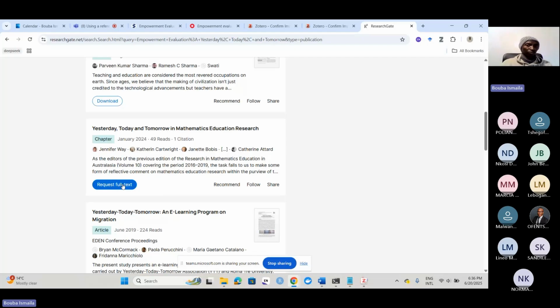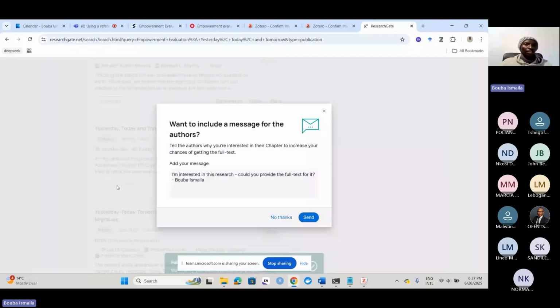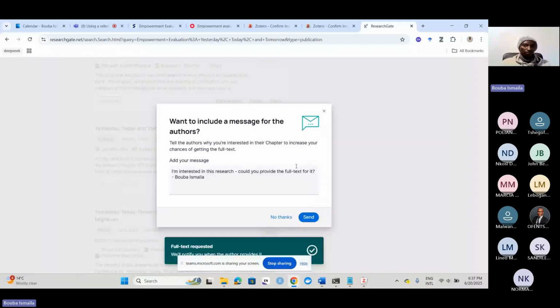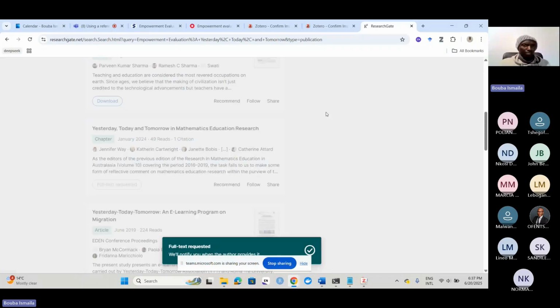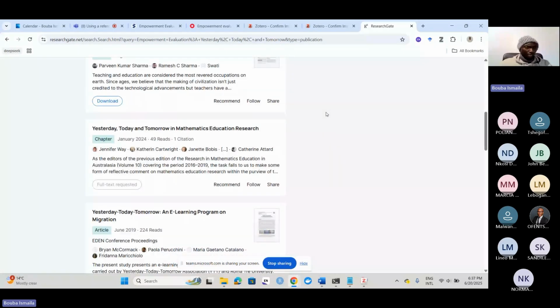So you can request the full article from the authors, and very often within 2-3 days, they send you the article. So you may do it in parallel with the library if you wish, but then you can request from here. So you just click on here, and then you may add a message, or you may not. The default message is there already with your name, and then you can just send it. After 2-3 days, most of the time they send you the article, you say you're doing your master's or your PhD, and you want to use this article.